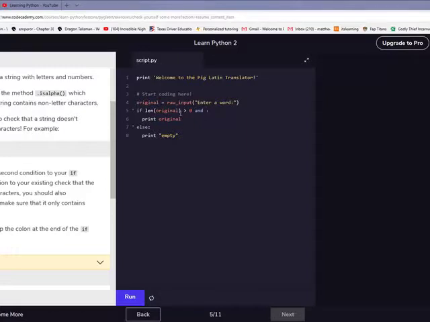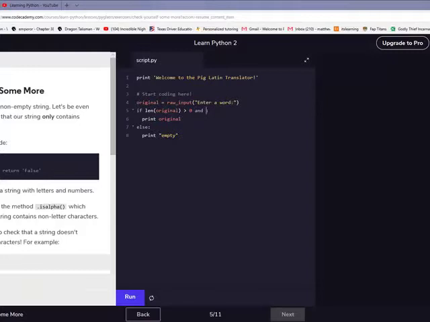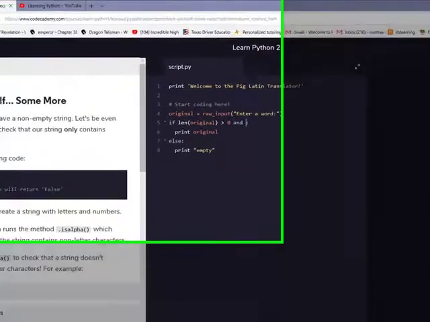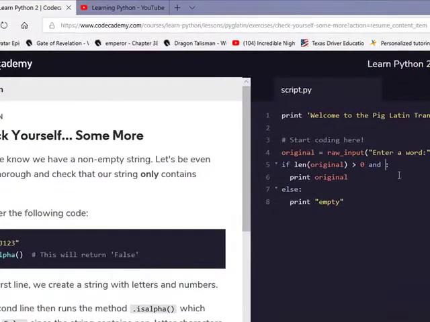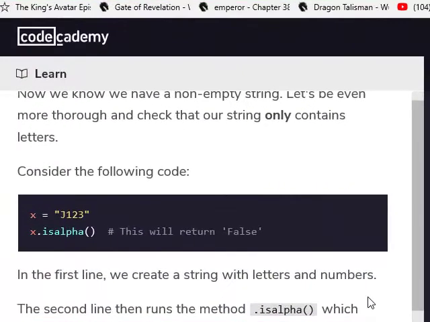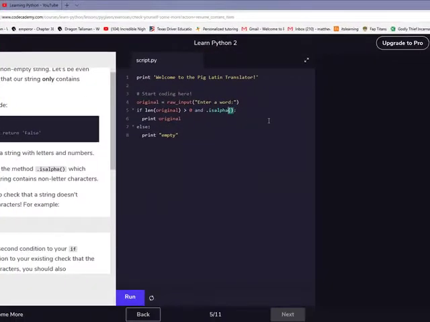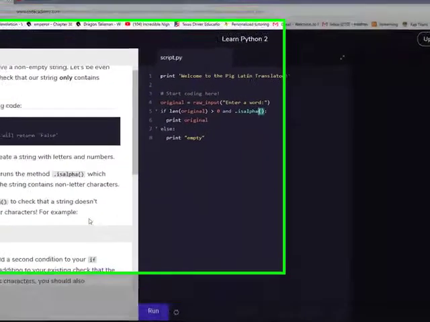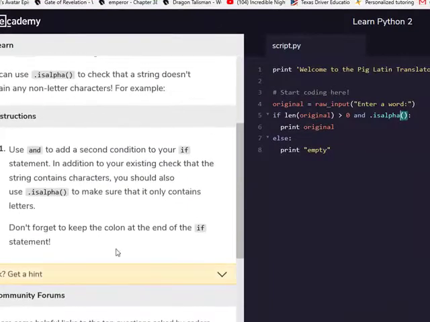And what? Wait. Okay, wait. So we just do .isalpha with parentheses. Is that how we do it? I guess. Don't forget to keep the colon at the end of the if statement.